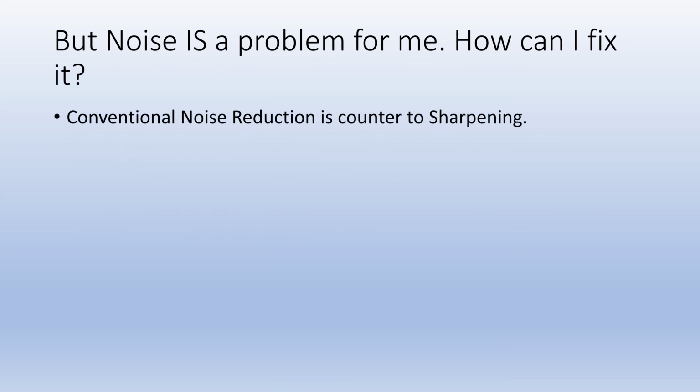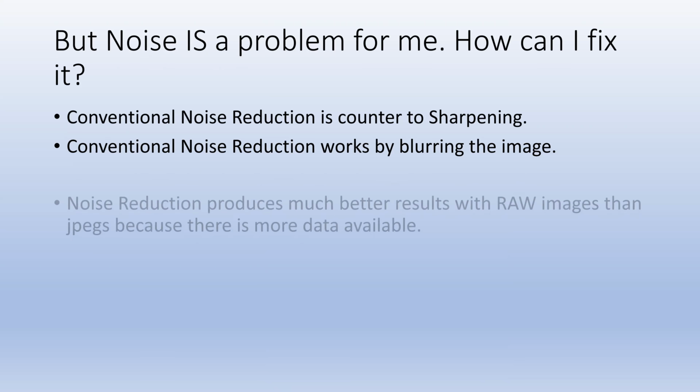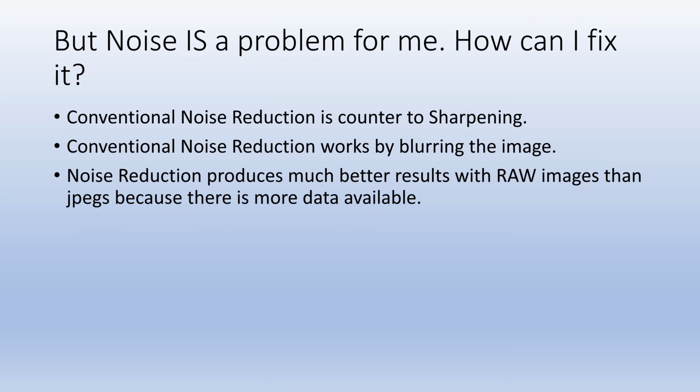Okay. So tonight, the talk is about noise reduction and sharpening. And that's because those are two sides of the same coin. Noise reduction is going to work by blurring the image to smooth out the noise, whereas sharpening is going to sharpen the noise back again. So as I say, it blurs the image and it works much better with raw images rather than JPEGs. So if you're shooting JPEGs at a high ISO, this is a reason why you may want to reconsider that decision. And I will show you this tonight.